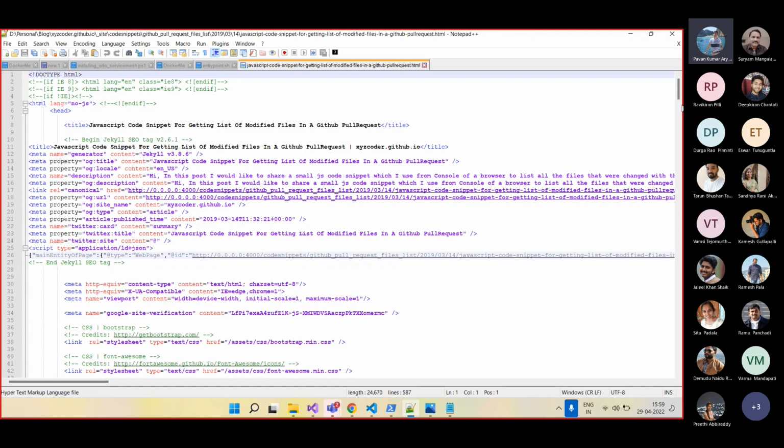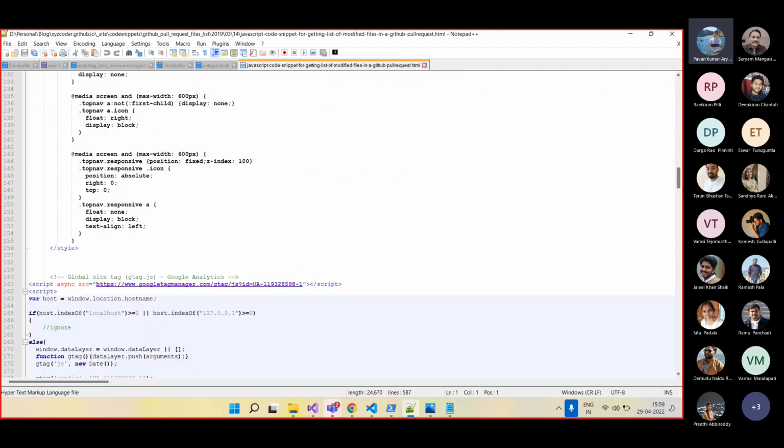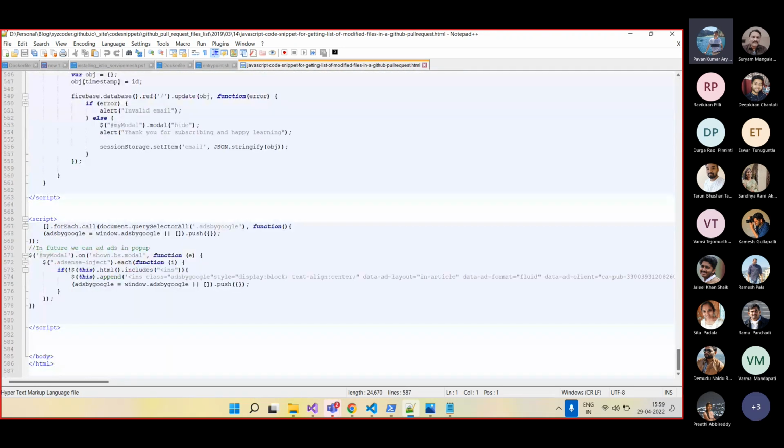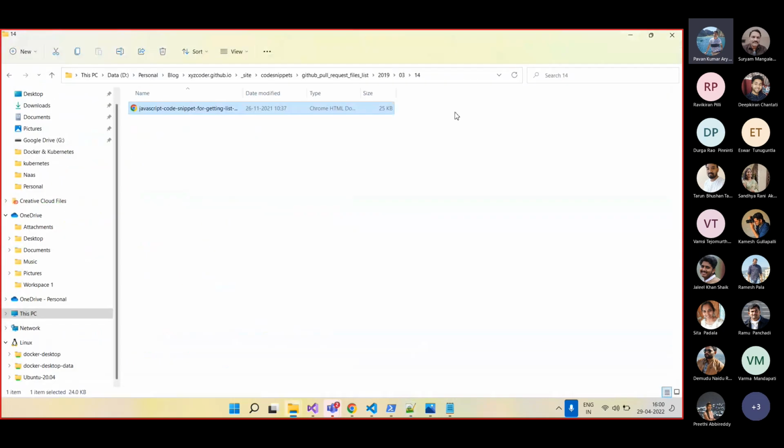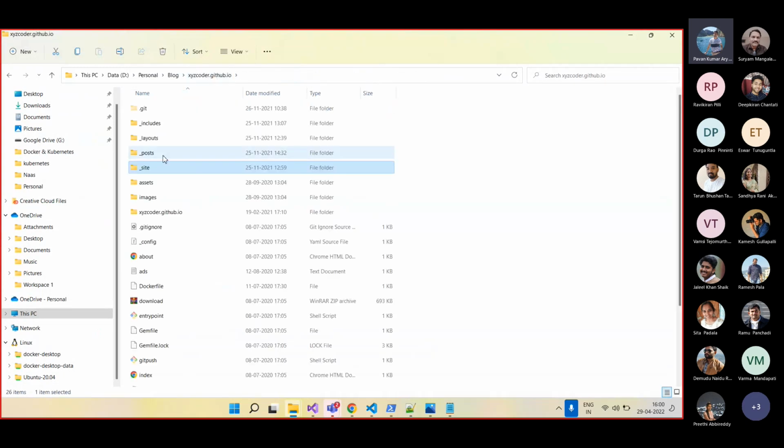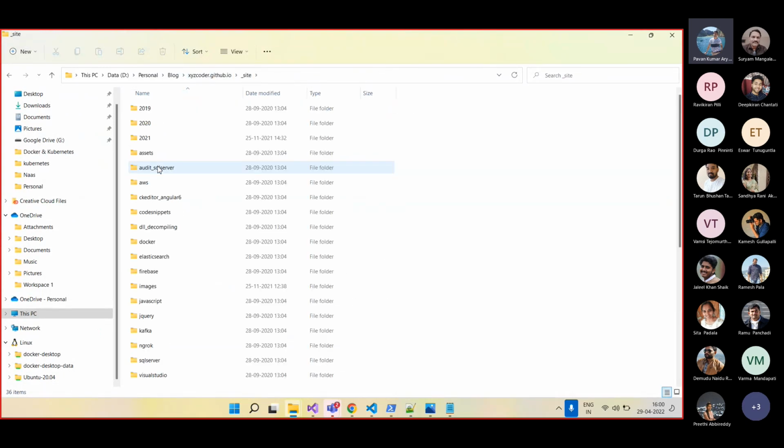It replaced all those HTML content, and finally it is generating a nice static HTML page for me. So it makes my life easy. I can simply upload this piece of code. I can simply commit this code, this site's HTML, into github.io, and then it picks it up.